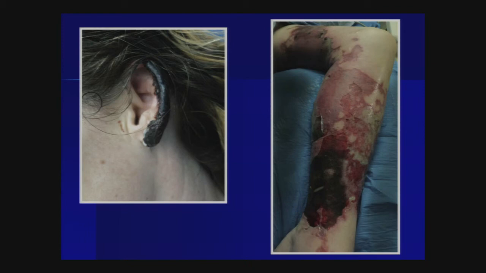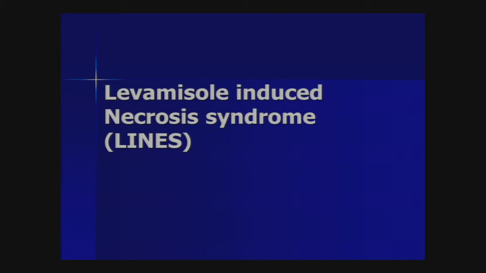I talked to her for a long time and we weren't getting much of a history, but then she finally told us that she used to do IV drugs, and now she started to do it again, and she's been using cocaine since this started because she's been having a lot of pain, obviously from these lesions. So does anybody know what this is? I don't know if it's been in the main literature, but in the derm literature it's been crazy. Some people may think of a vasculitis, like Wegener's, that type of reaction. But this is actually levamisole-induced necrosis syndrome, or levamisole-induced purpura.